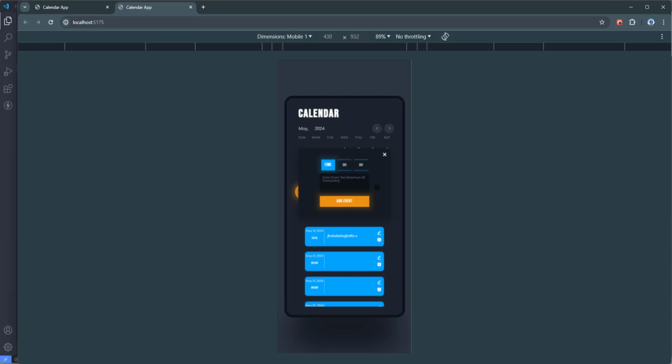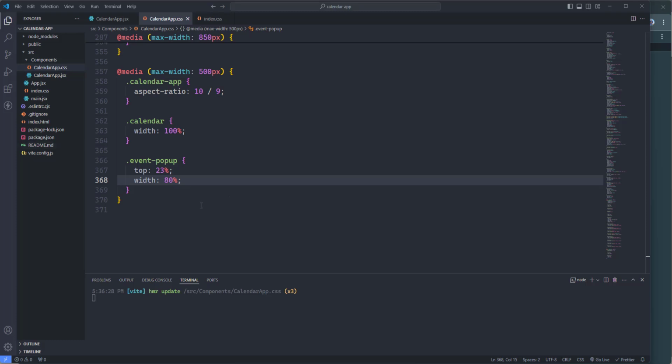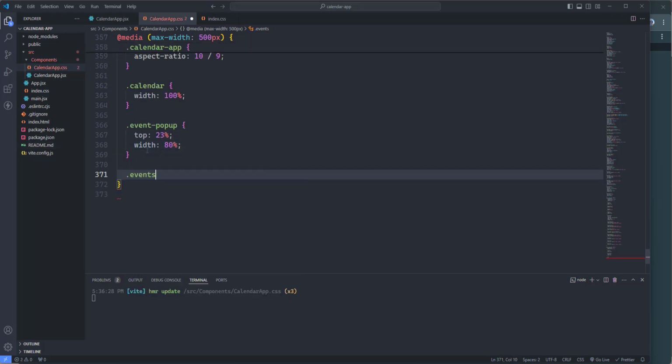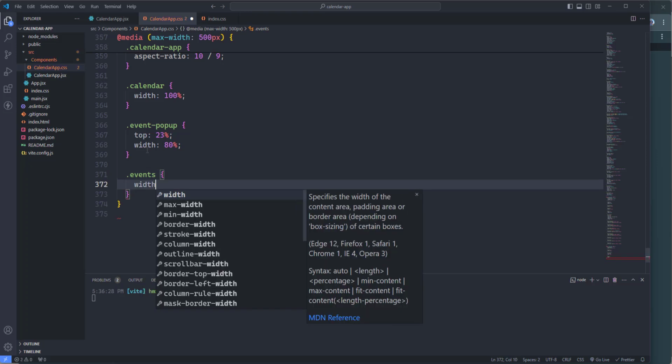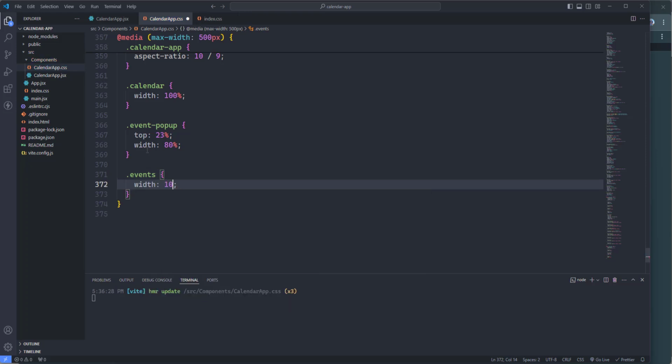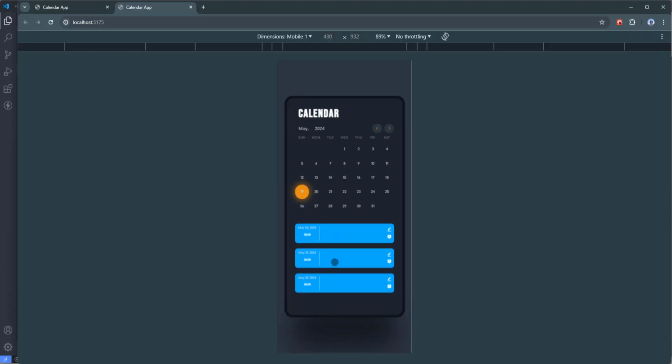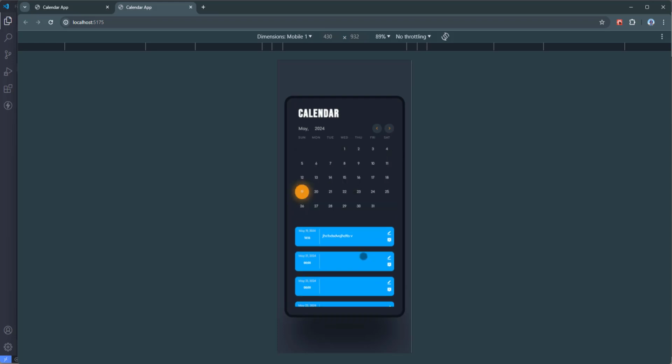Next, I'm going to take care of the events. Let's select events and set its width to 100%. Okay, so I think events look pretty nice. And actually, with that breakpoint, we are done.